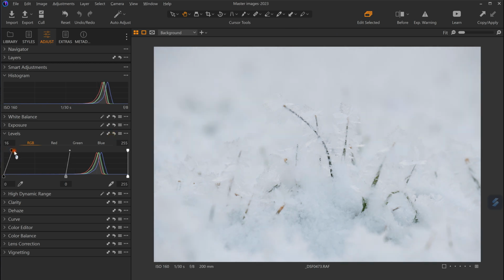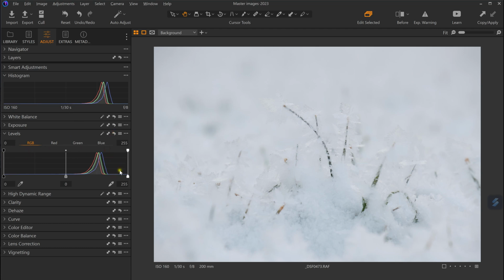And what if I move the top one? It's lifting up the black points. Any pixel that had the value of 0 before now has a value of 66. Also, all these dark parts in the grass become brighter, because when we move this one, the middle one stays between these two. This also moves towards the right, so midtones also become a little bit brighter. So let's reset this tool.